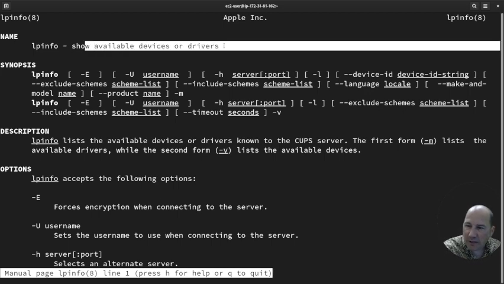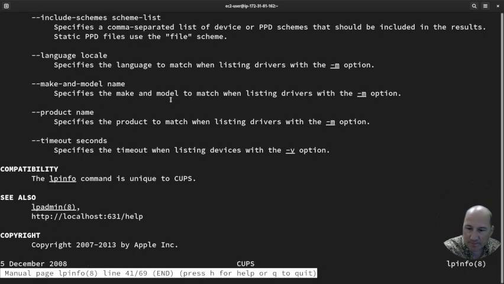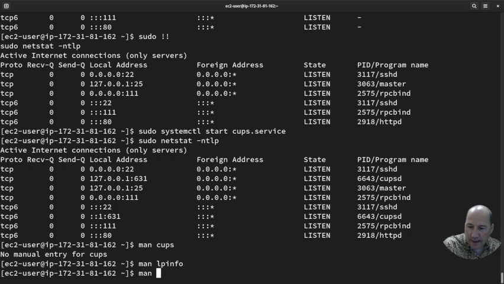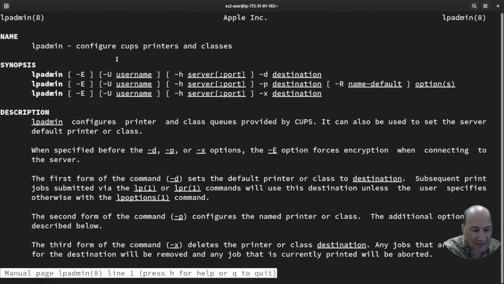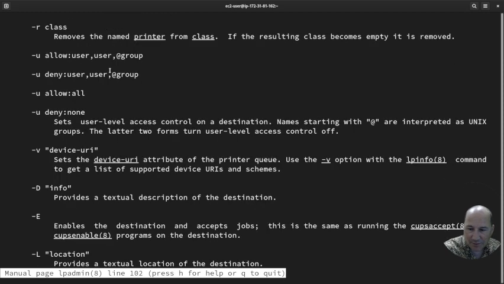It shows available devices and drivers. As we're looking at man pages, one of the things I like is that towards the very bottom, there are see alsos. Sometimes there are examples here. So we're going to do see also lpadmin. So quit, man lpadmin. And lpadmin is the main command for managing printers and stuff.